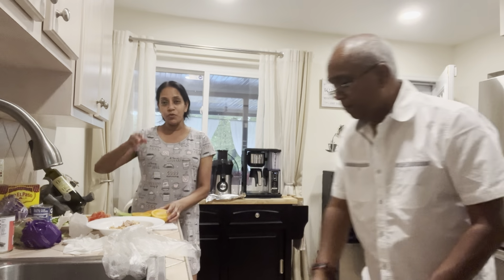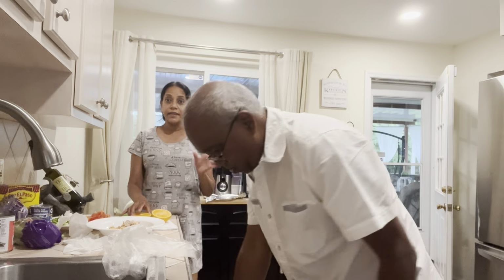So once I take the center bone from the salmon out, because I don't like it. A lot of people eat it. It's very soft. I just don't like it. Excuse my shirt. I just took my uniform off and quickly put this shirt on because I'm not trying to be fancy this evening, okay?